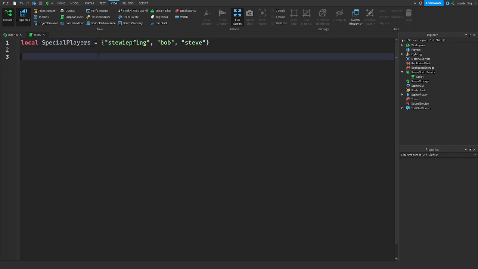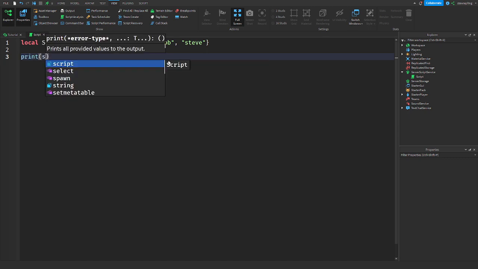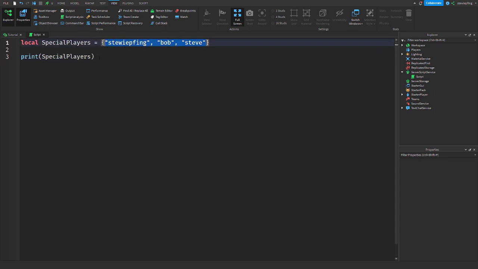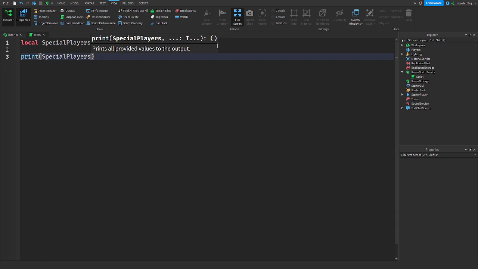But say we want to get a special player out of the table, and we want to print it, so print SpecialPlayers. To get the actual thing out of the table, you need to put these square brackets. You don't put the value, like Stewiepfing.